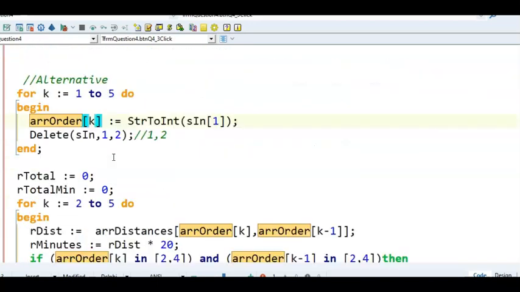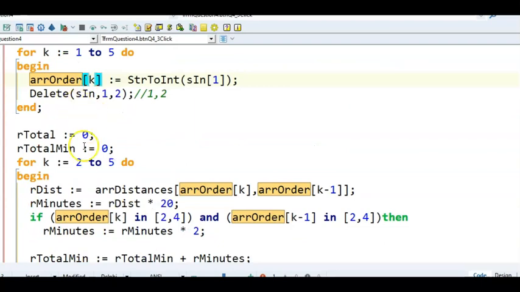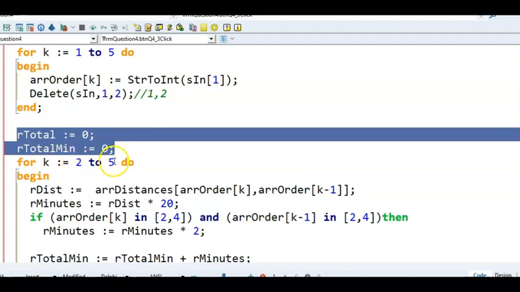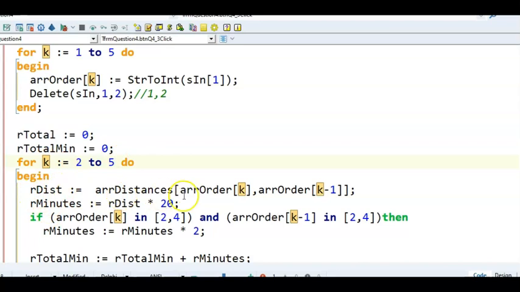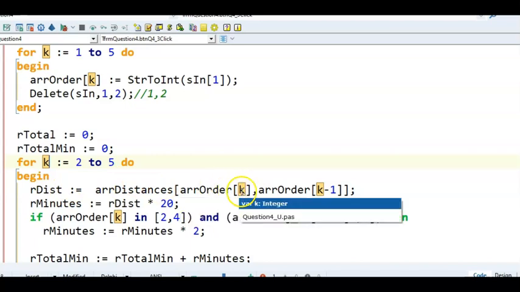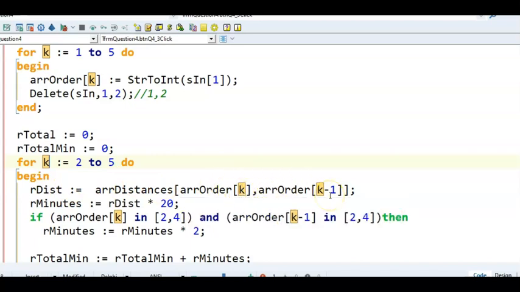Remember, in question 4, you are allowed to declare your own arrays if you want to. This part here is the same. I'm now looping from 2 to 5, and you'll see why. When I'm determining the distance here, I need the row and the column. And I need to use the current row, so from this one to that one, or that one to this one, it doesn't actually matter which way you have it, but I'm using array order. So for example, 1, which would be k, and then 2, the first one would be 1. So that would actually be this one here.